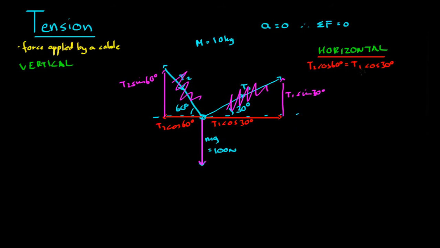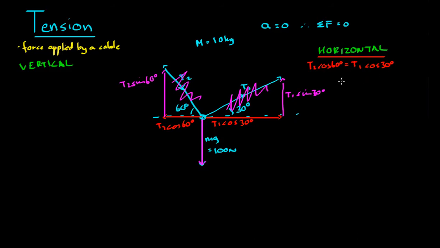You can't divide by the same cos value on both sides. You can't just cancel the coses. If only, imagine how easy maths would be if that were the case. So we have to leave that relationship for now. We cannot say T1 equals T2. In fact, T1 does definitely not equal T2. But we do know there is this relationship.